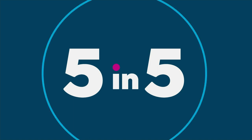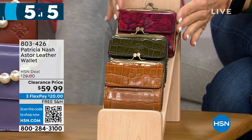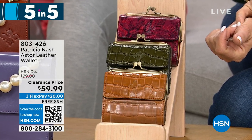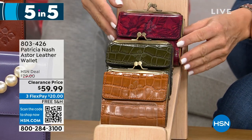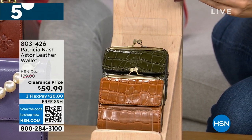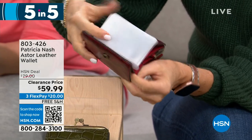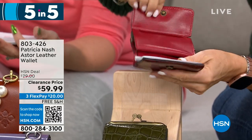The last one in our five and five is the Astor — another leather wallet at $59.99. We have it in Etched Roses, Soft Olive Croc, and Cognac Croc. It's a kiss lock closure with a coin pocket interior, one slip, one bill, and ten clear slots for credit cards and ID — also RFID protected. If you don't know what RFID means, it means bad guys can scan your identity outside your wallet and purse — this protects them from getting your ID.